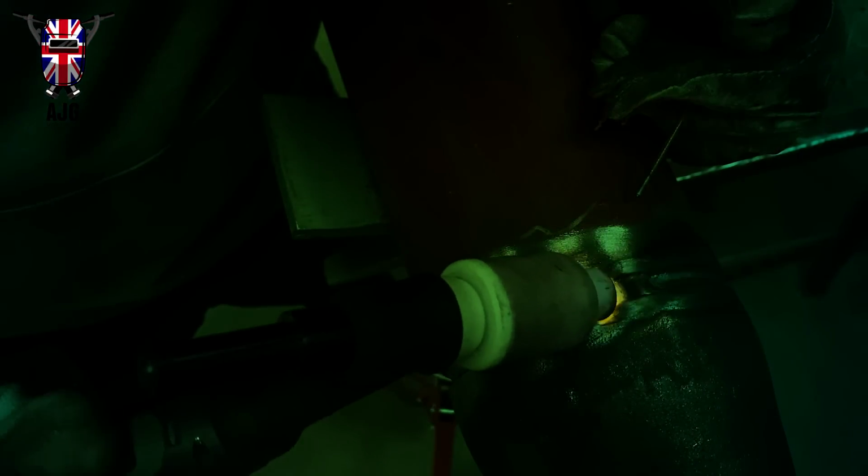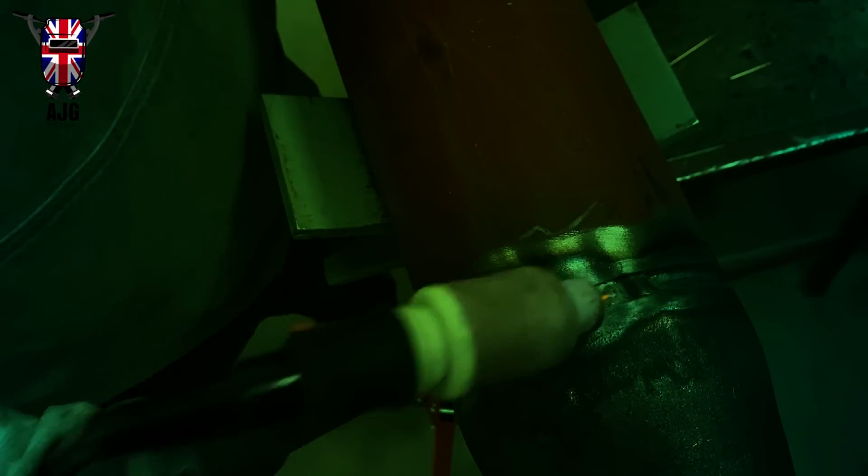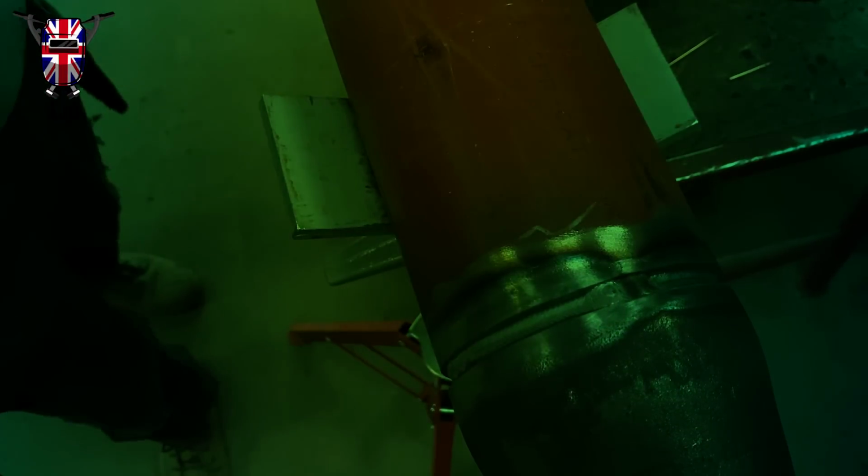And then you just keep on doing it until you get to the edge of the weld. I'm almost finished this root run, and you might see me when I get to the end of it, I'm going to taper off. I'll just remove the wire, taper off a little bit, and then sometimes I give it a little bit of a dip with my wire just to make sure that I've got it in there right nice.